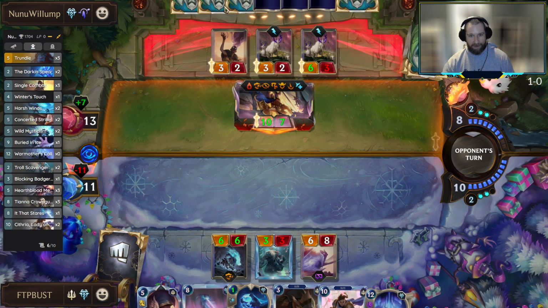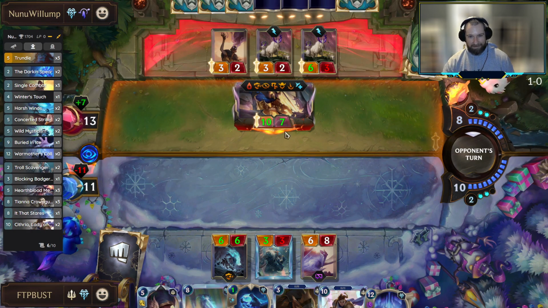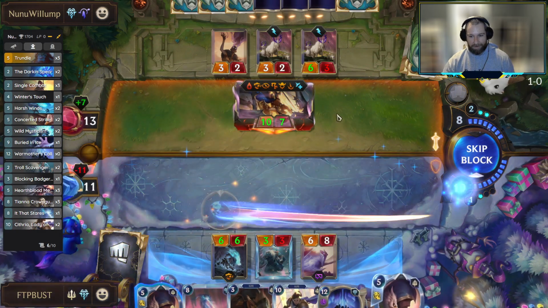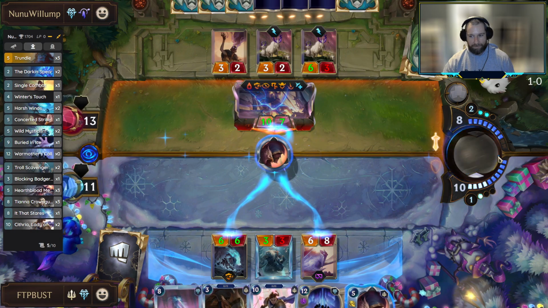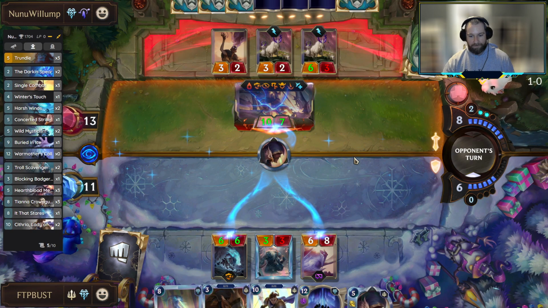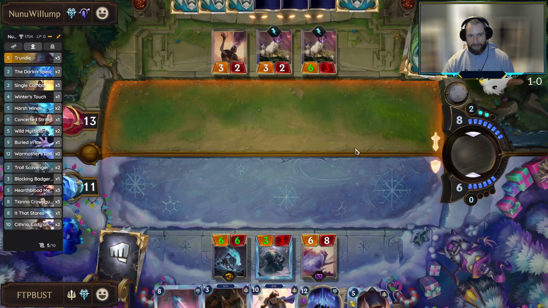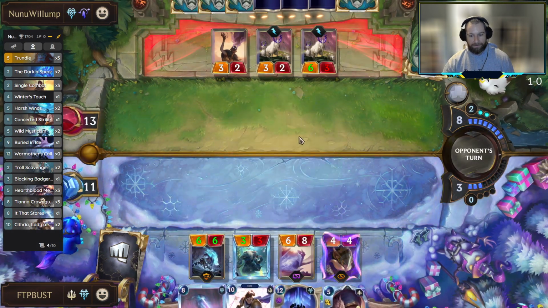That would have been a good argument for just blocking stuff on the previous attack. You got to deal with these dumb Pantheons. I knew Pantheon wasn't on the board when we were getting in front of it, but not a bad draw on the Concerted Strike. All right, get out of here, bro. Nobody wants to see that nonsense.